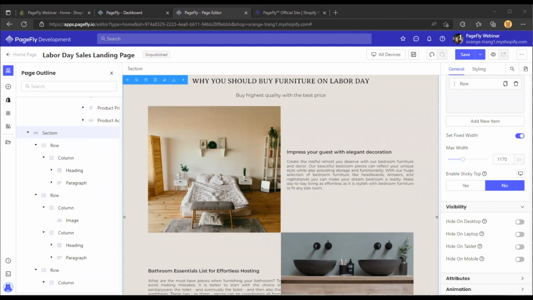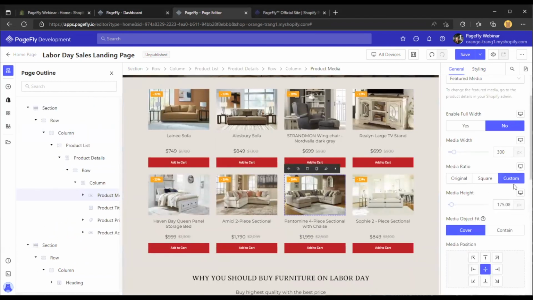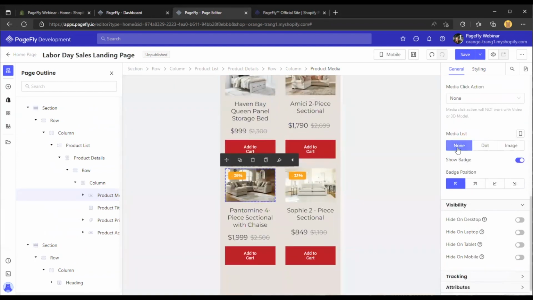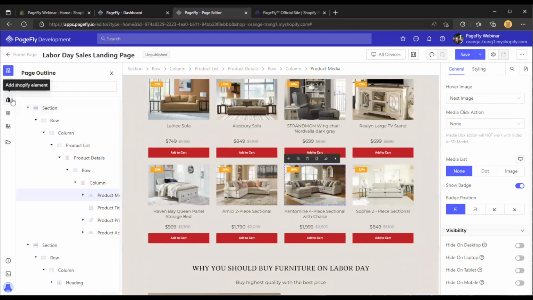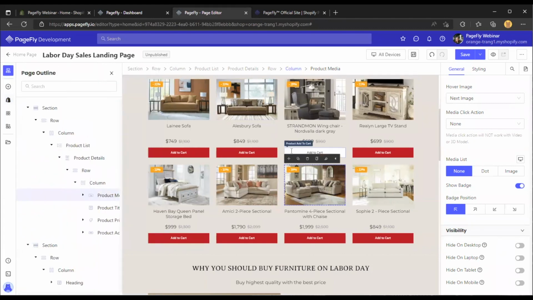That's what I'm doing, but do you see it doesn't work if you do it on all devices? If you mean about the dots, you need to disable them. Once again, you click on it, go to mobile from here, and set this to none. If they are still appearing, something you can try is adding a new product media element from here, just drag and drop it, and then set it up again. And if the dots are still appearing, please contact our live support because it should not be happening.